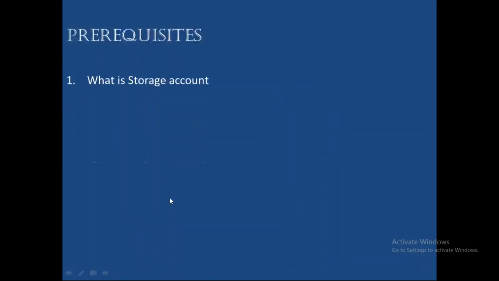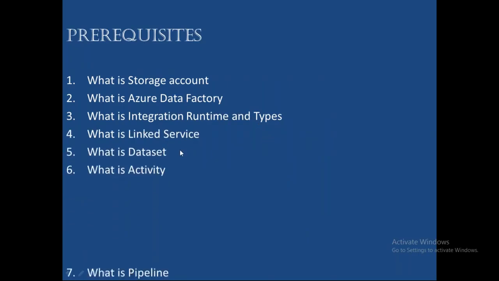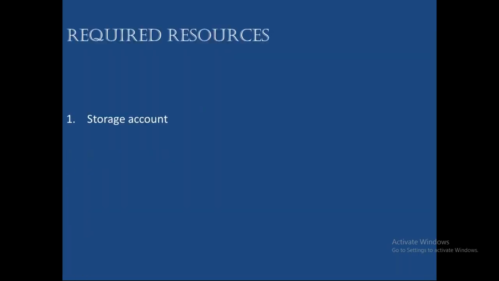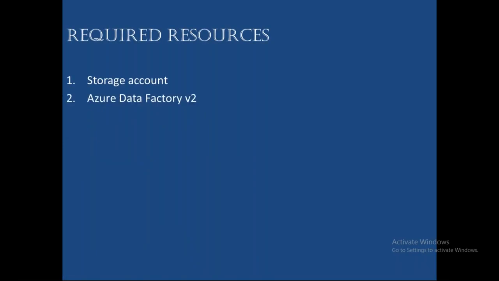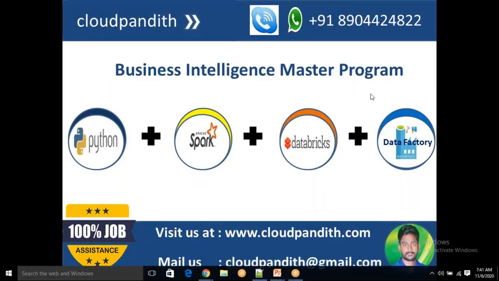Okay, next prerequisites. We should know what a storage account is, what Azure Data Factory is, what an integration runtime and its types are, what a linked service is, what a dataset, activity and pipeline are. All these things we should know. Next, required resources. For today also, we need only a storage account and the Data Factory v2. These two I will create. Okay, that's all with respect to the slides. I will go and show you the demo.